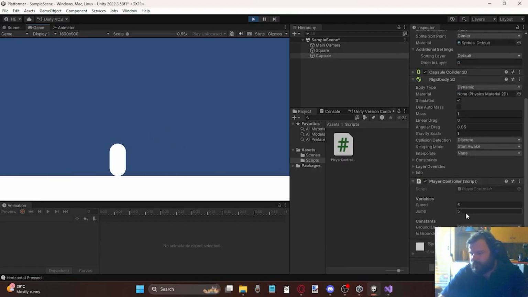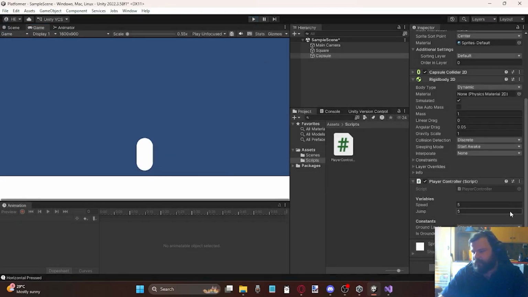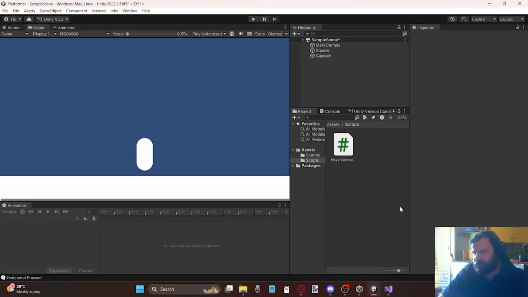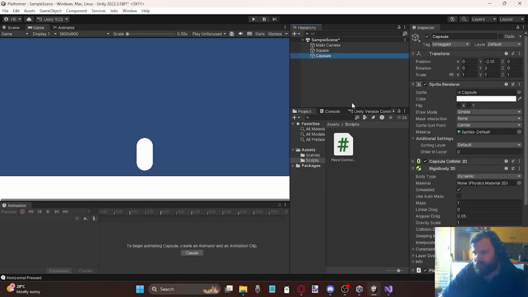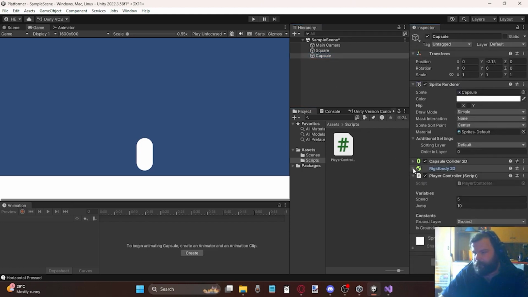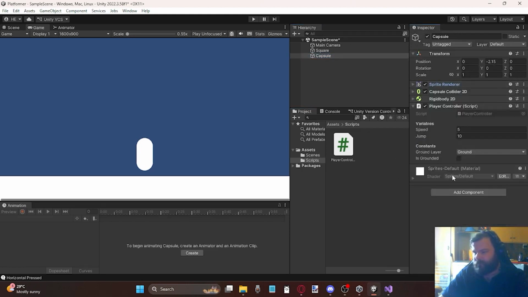Movement feels a lot faster. Let's set this to 7. Yeah, I think 10 was the way to go. I also think a speed of 5 is good. I can reset to that.